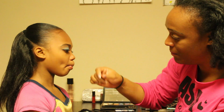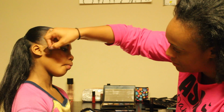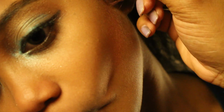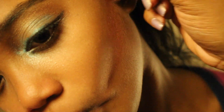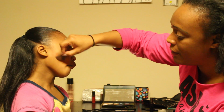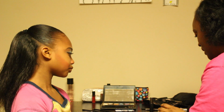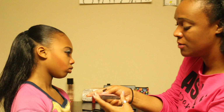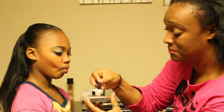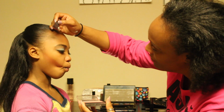I'm going to go in below the cheek with the bronzer that kind of defines the cheek right here and lets it pop out. Yeah, take it all the way back. Again, when you're messing with lighting, you want to make sure that you can pull out all of your face. And then I'm going to go in with a nice warm cheek color. This is, I don't know because the label is gone, but it's Cheeks by CoverGirl.